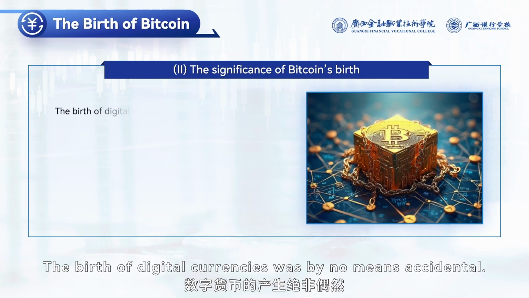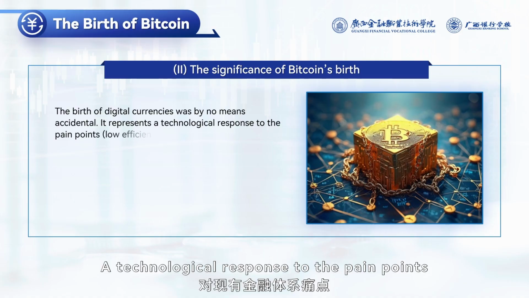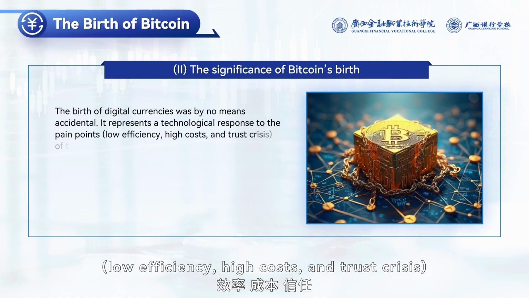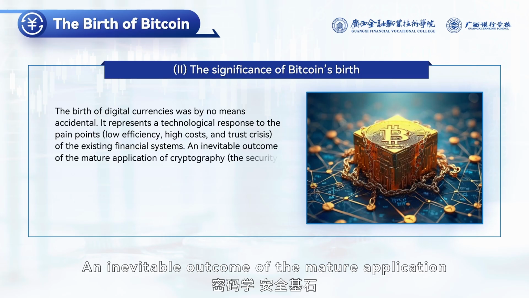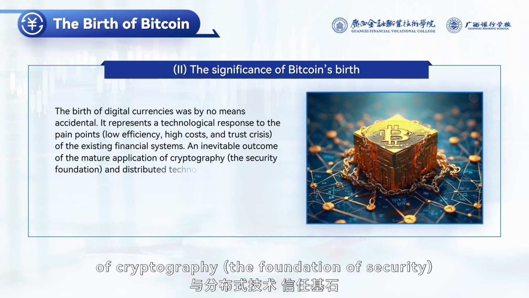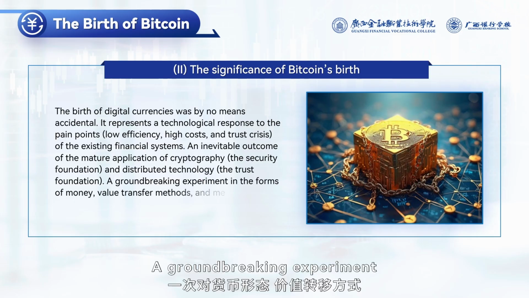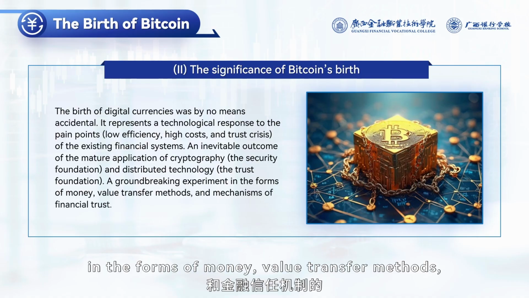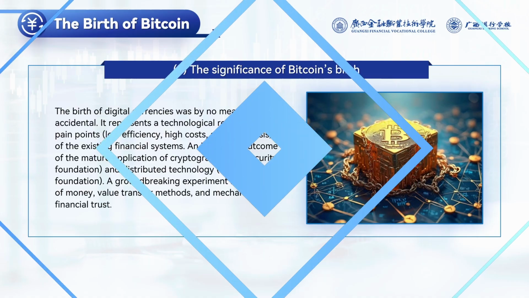The birth of digital currencies was by no means accidental. It represents a technological response to the pain points, low efficiency, high costs, and trust crisis of the existing financial systems. An inevitable outcome of the mature application of cryptography, the foundation of security, and distributed technology, the foundation of trust. A groundbreaking experiment in the forms of money, value transfer methods, and mechanisms of financial trust.